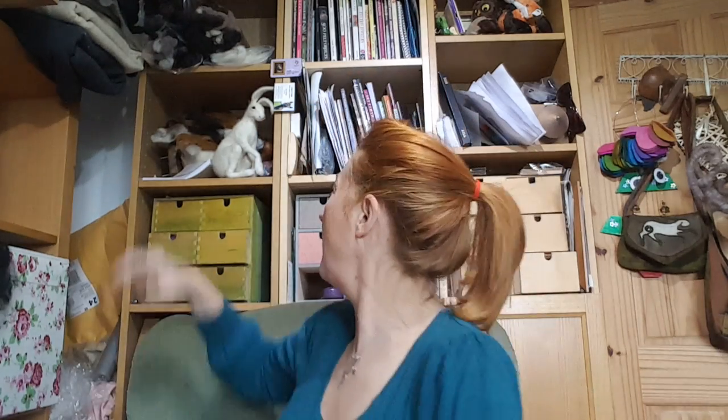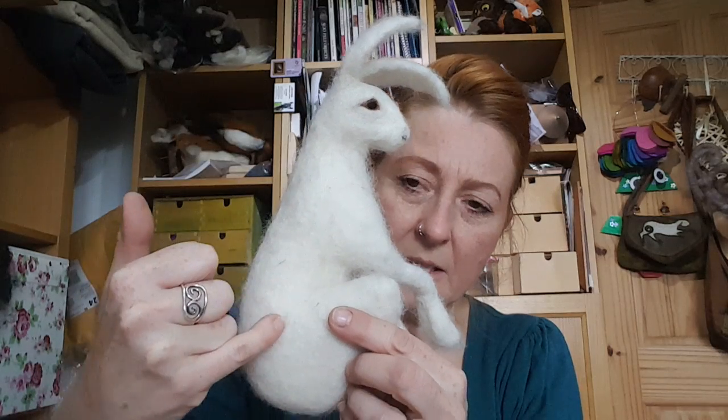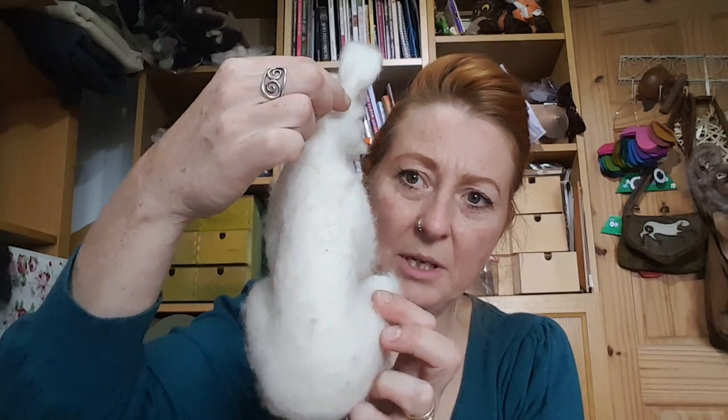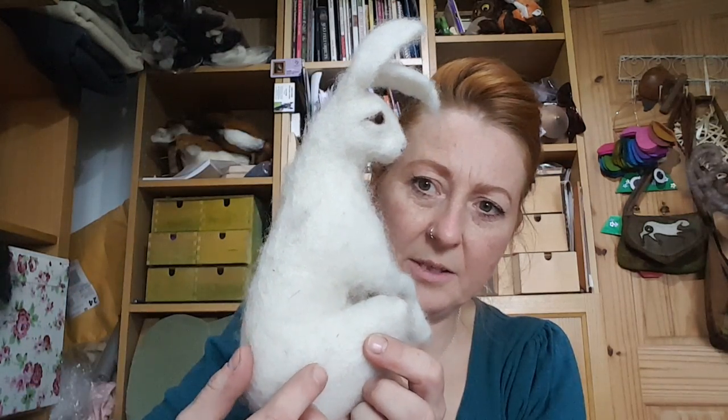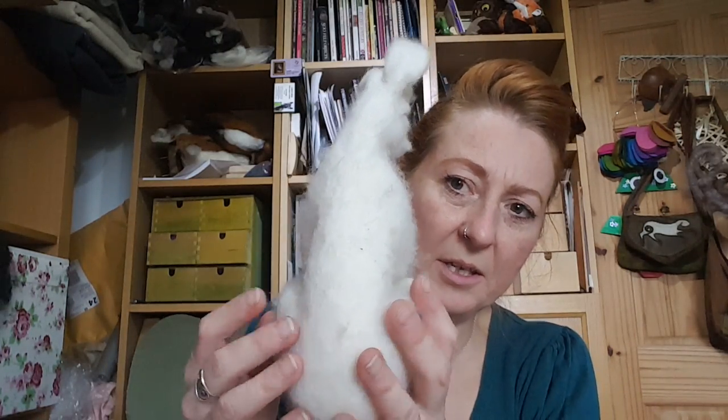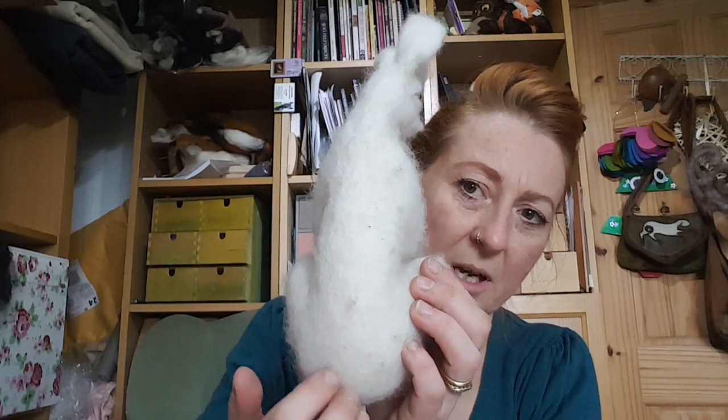So we're going to start wrapping. And we're going to wrap the body into kind of a teardrop shape. If you look at the back of my hair here, he's a tiny little hair, but you can see that his nose is pointy. So what we've got really inside is the wire would be in here like this, to about there. And so what we're going to make is the inside of him. So we need it pointy here, then it gets a bit thicker there, and a bit thicker there, and then it starts to come back in to there. Because down there, we're going to build up those thighs, look. So we don't want him to have a big bulbous bottom here. We just need him to have a little pointy bum.